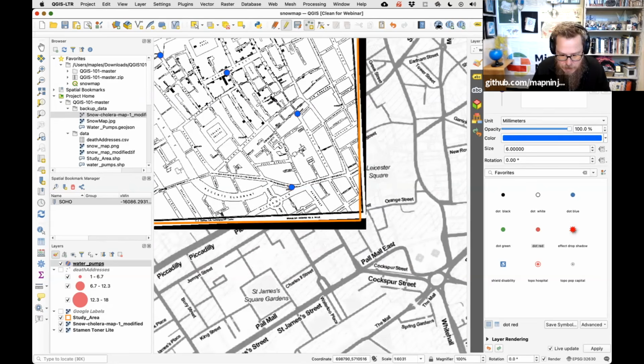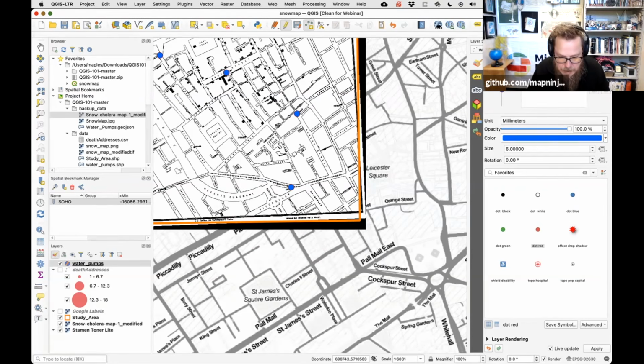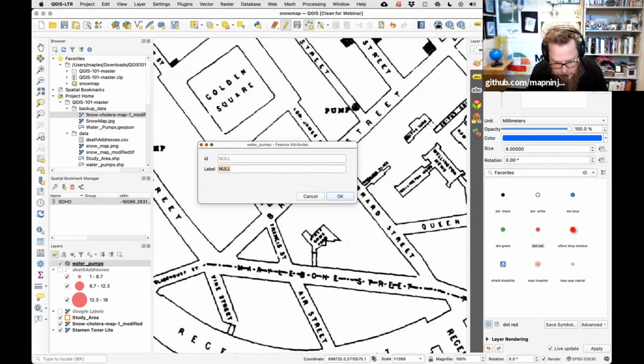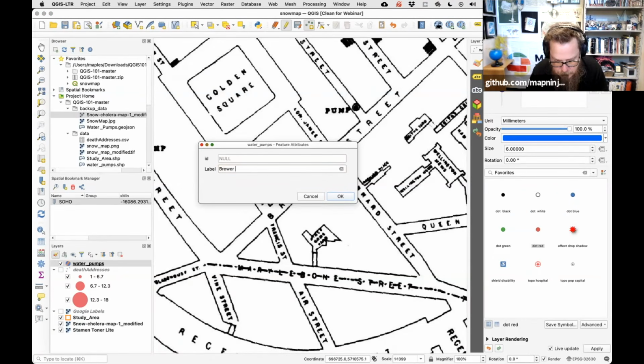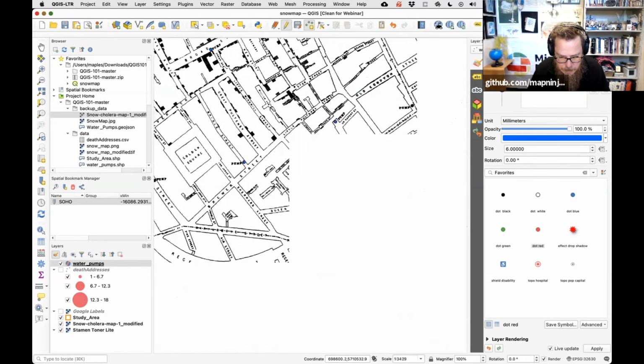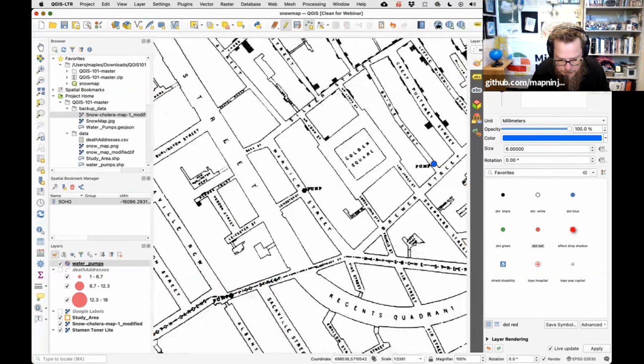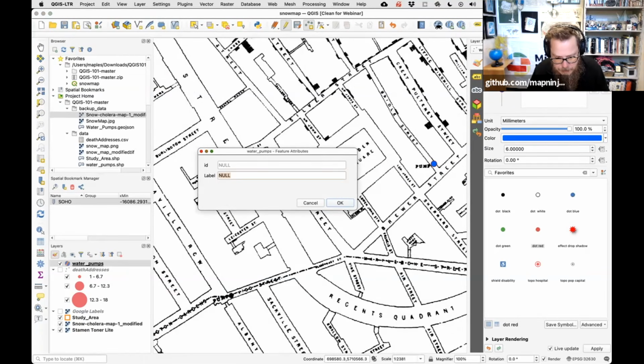Let's see, which ones am I missing? I think I've got a couple right there. Let's call this one Brewer since I can't see it. And then I saw one over here. Let me see if I can pull the map that way. Yeah, there we go. We've got the Warwick pump.